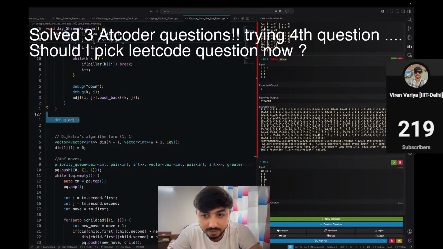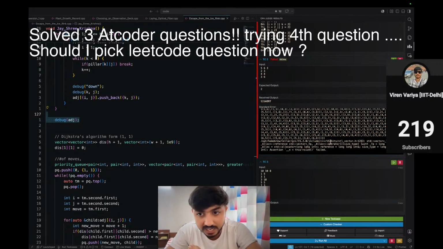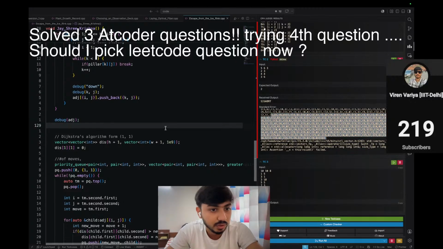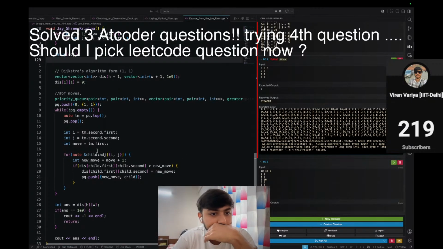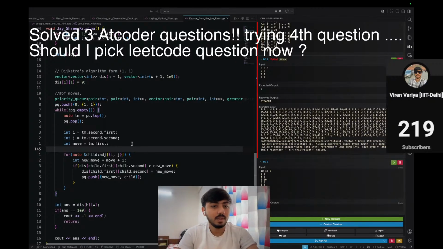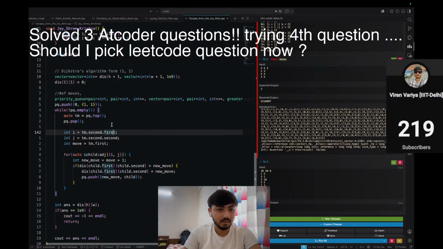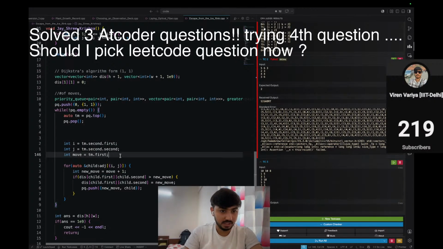But we haven't verified this adjacency list, I'm assuming we have calculated the correct adjacency list. Okay. So now the point is it breaks somewhere. So we are exploring this parent, right?